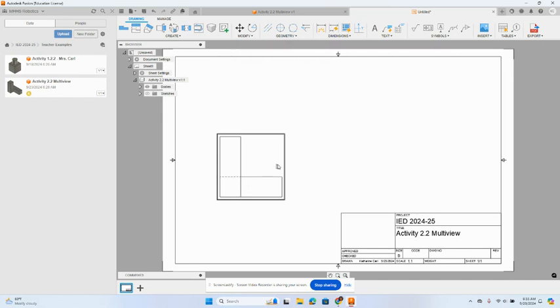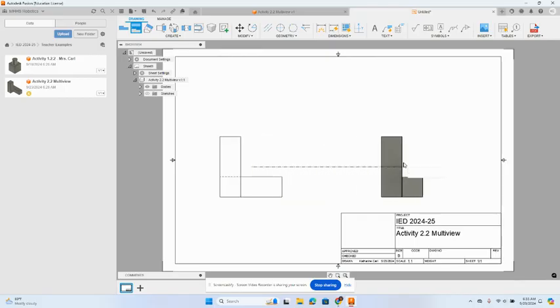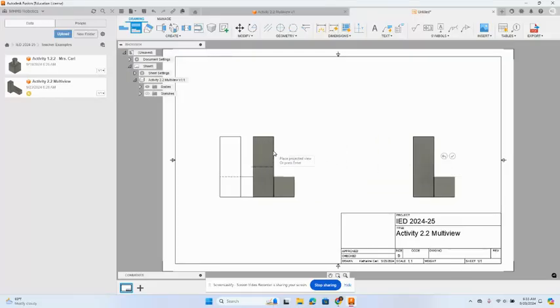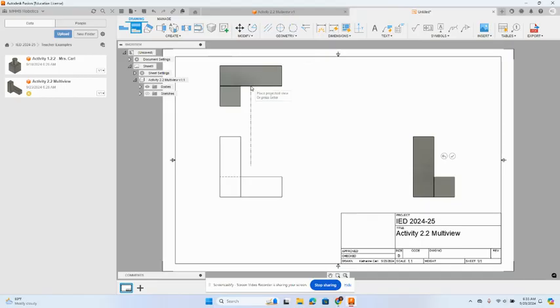Once we have this front view, you can see the hidden line there and the object lines are drawn. We need to create the right side and the top, so you're going to click on this projected view tool, and then click on the front view, because we want to project the top and the side view from the front view. So left click the front view and drag over to the right, and you can see the right side view. Left click to have it stay. Then we're going to go up, and we have the top view now. So I'm going to click to make that one stay.